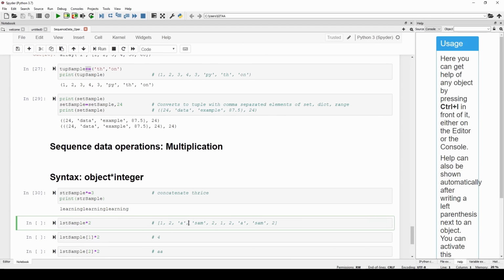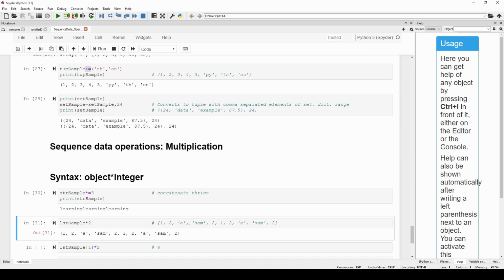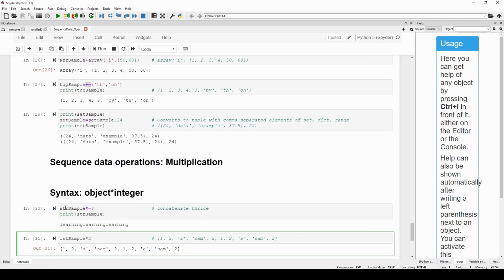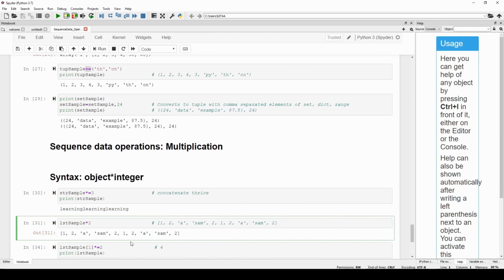But what happens when you perform it on a list? It also has both numbers and strings, but in this case it is just going to repeat the elements of your list twice since you have given asterisk 2. So basically Python doesn't do explicit conversion. For example, if you are performing an operation on a string, then it is not going to multiply a number with the given value. Rather, it is just going to repeat the values the number of times that you have given. But if you are trying to access a particular value which is an integer, and then you perform a multiplication operation on it, in that case it is going to multiply that particular value by the given number.